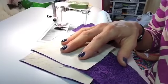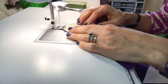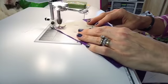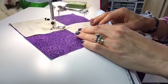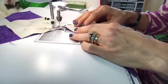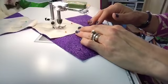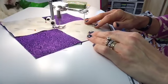All 36 of the geese fabrics each get two of the background fabrics. You're going to pin them together and then chain piece. I have two set up here because I did a step-out too — I'm going to show you how to chain piece these. It's really super simple. If you have needle-down, go ahead and put it in needle-down position. You're going to sew a quarter inch away from the line that you drew on those background squares. Because you're chain piecing, you're just going to keep feeding in the other squares. When you get to the end of your 36 — yes, it's a lot to chain piece, but it's very efficient.